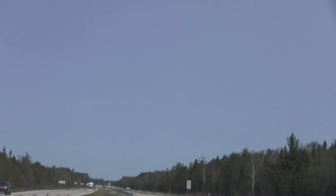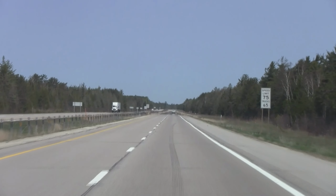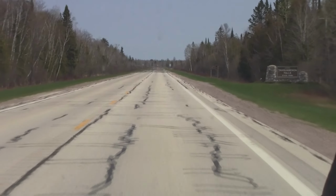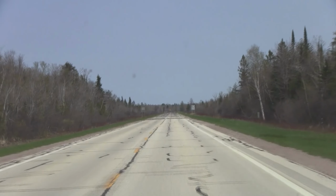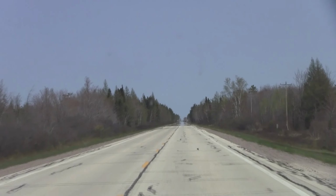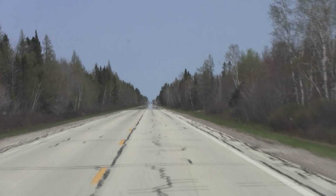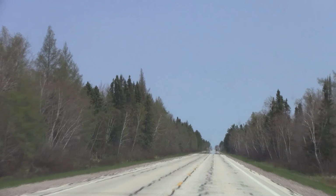We're going to shut this thing off, and I'll fire the camera back up when we start rolling into the campground. How's that sound? Well, I think that sign said something. I think we're getting really close here. Well, I just saw a watch for moose sign for the next 2 miles. Apparently, we're in moose country now.